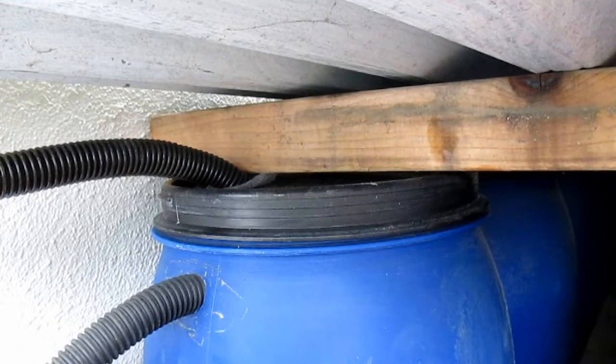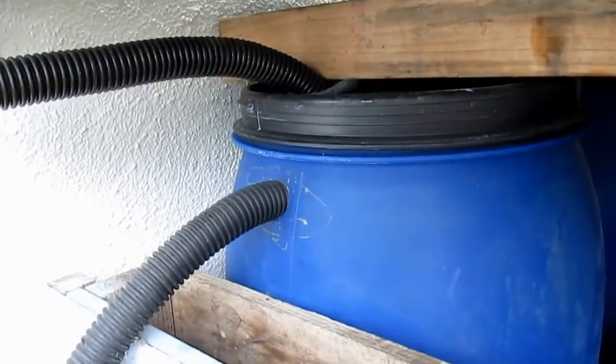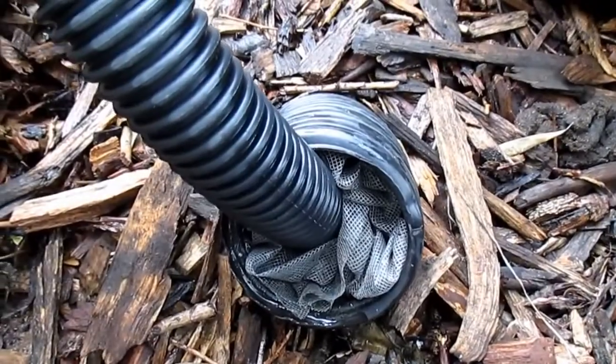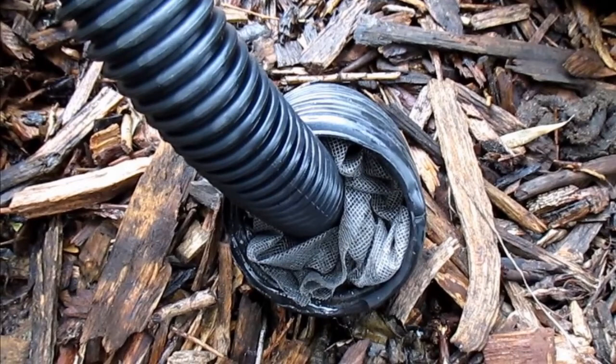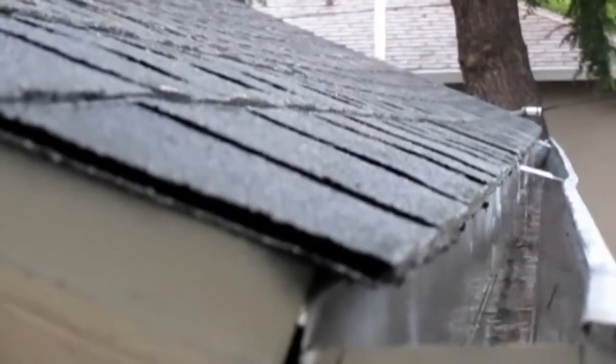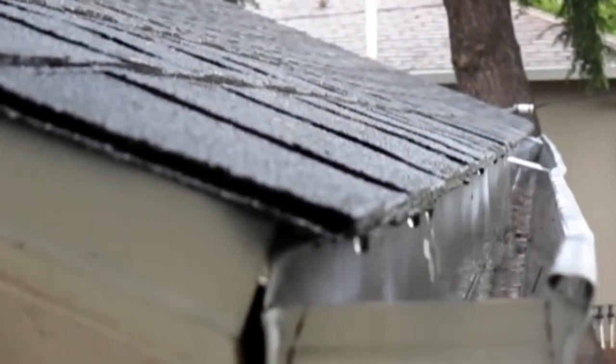After that first flush, I just transfer the hose right over to the main tanks and now we're ready to go. You'll be surprised at how many hundreds of gallons of water you can collect in just one overnight storm. The second tube coming out of the barrel is actually an overflow — make sure you have something like this installed as well. That overflow pipe finds its way down to a French drain, so there's no chance of the system overflowing where it stands.